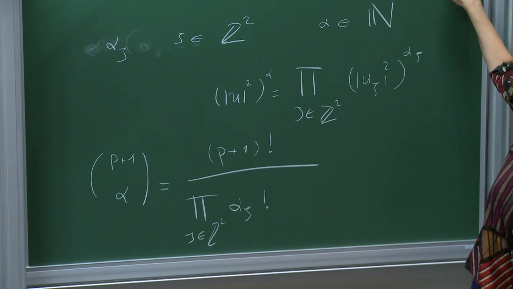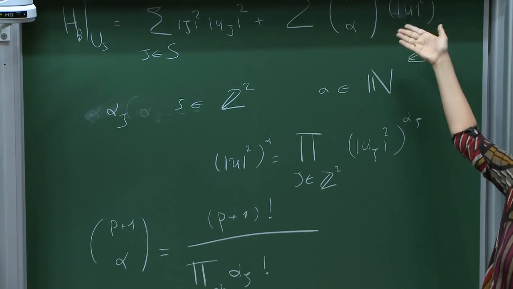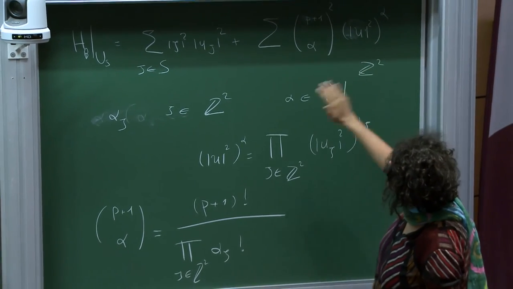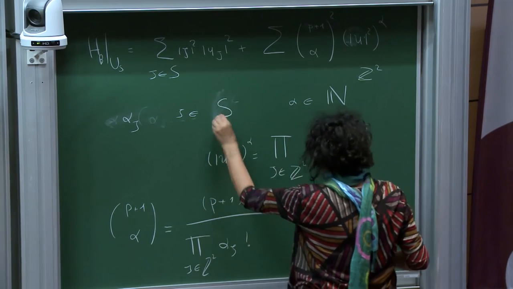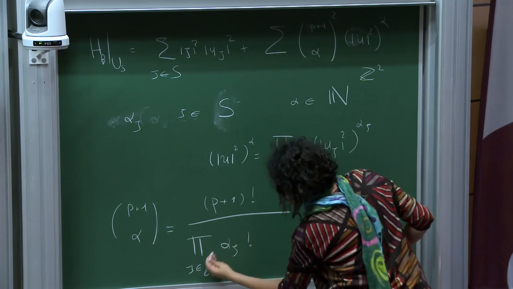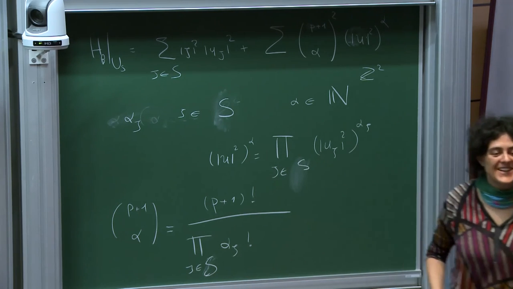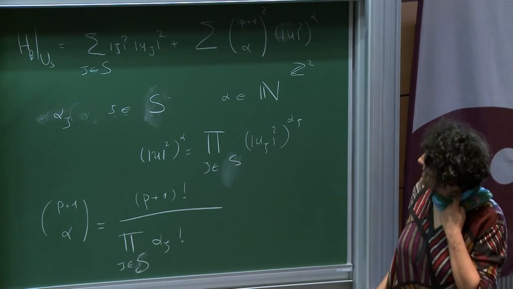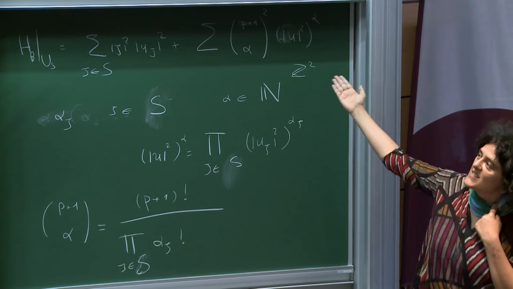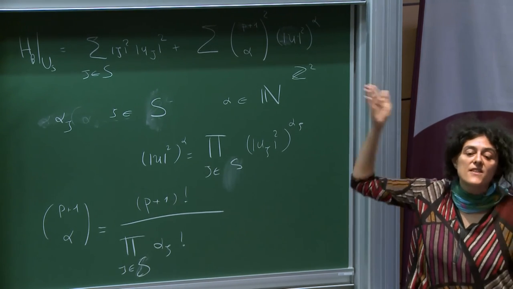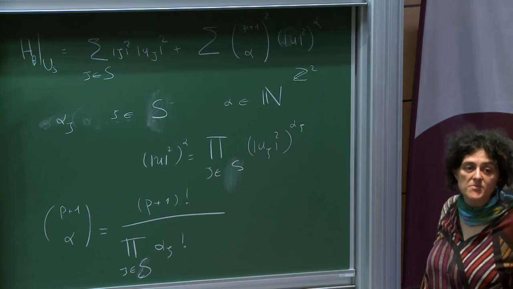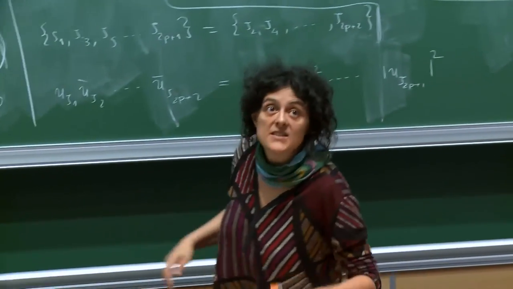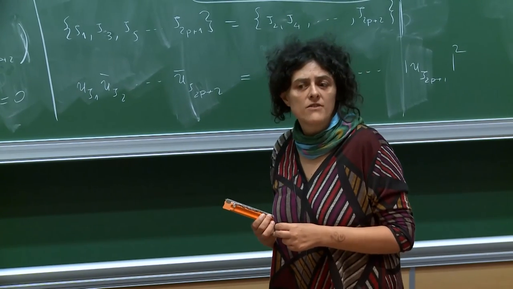Okay? So what I like in this is that here you really have the honest Taylor series of this expression. I'm sorry, I wrote everything in Z2, but obviously, everything is in S. I'm starting to be tired. This is a finite Taylor series, so this is even better. Because I was thinking, obviously, of the representation of the trivial resonances in the full space and not in the finite dimensional subspace. Okay? Well, if you want to prove this, the simplest thing, I have like 5 minutes?